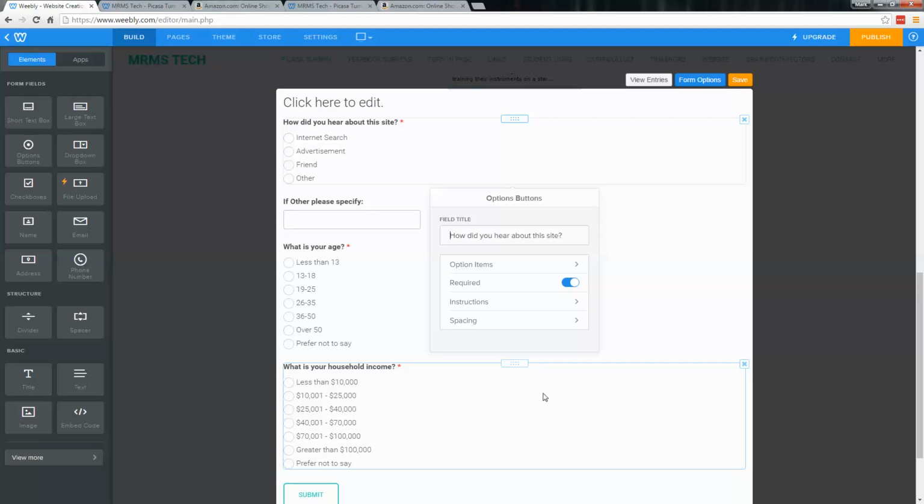What's your income? You could say, what do you like about this site? What don't you like about this site? Etc. And basically, it's not going to be public, which is good because you wouldn't want other people seeing it. What will happen when they hit submit is it'll go to your email, and you'll be able to read the positives and negatives or just the answers to your questions that you put in your survey. So that's kind of cool.